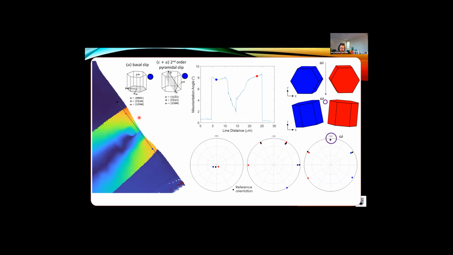So if you then extract two points either side in this lobe, we can start to see that the rotation axis omega is specifically associated, drop my hexagon on the floor, but it's a rotation effectively about the a1 plus a2 axis in here, which tells us it's related to these two slip systems. And there's some more analysis that's super exciting and ongoing that tells us a little bit more about this deformation structure.